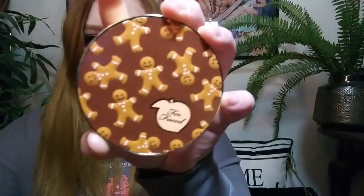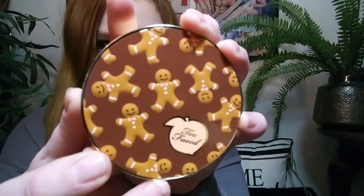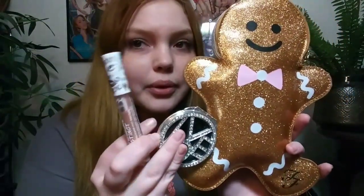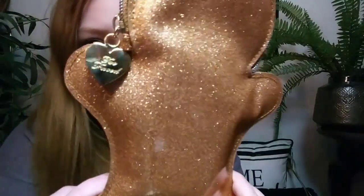Here, let me get the other thing out and I'll show you up close. Okay. Guys, can I get it to focus? I'm trying to get it to look as close as I can. That is the cutest. God, this stuff is so reflective. Hold on. Okay, I'll get into the makeup in a second, but with this mirror and this lip filler, oh my god, that is such a combo. I love this bag beyond words, it is the cutest thing in the world. Just look at it, you can't tell me that's not really cute.